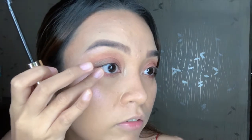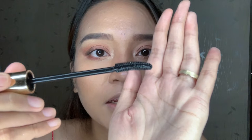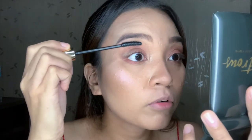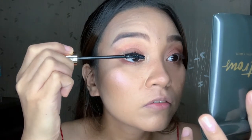As you can see, closed up, na may bumakat na sa ilalim yung nilagay ko na mascara sa taas. Pero hindi naman masyadong obvious. I think this fiber is para hindi mag-lumps. So if you look closely, yung nasa taas is mas malaki yung strands. Yung sa baba, mas maliit. So far, hindi naman nagbuo-buo yung eyelashes ko. Yan. So, you see the difference. Nag-curl naman, diba, yung eyelashes ko. So, let's do the other side.